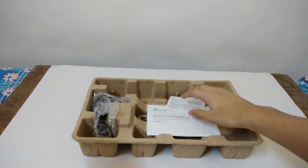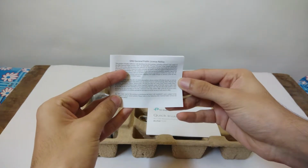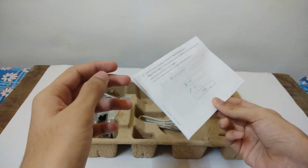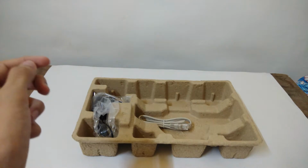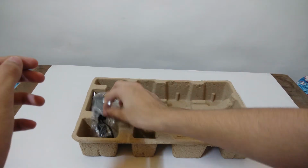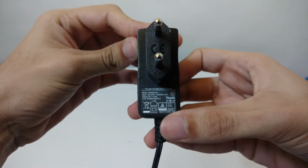This is the public notice, legal notice, which companies give. This is not that important for us. Then this is the quick installation guide, which you can use if you don't know how to configure a router or want to learn. Then this is the Ethernet cable which goes to your PC or laptop. Then this is the power adapter. It has an output of 9 volts or 0.6 amperes. You can pause to see it.